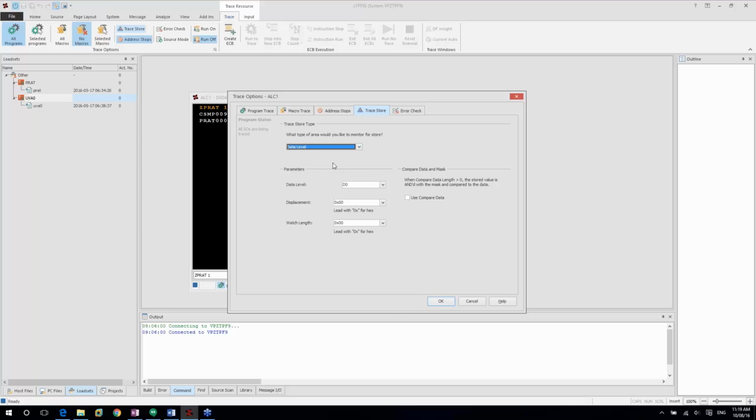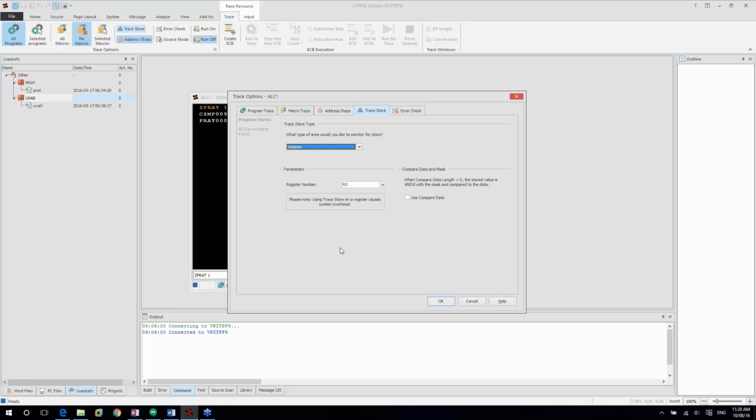And then just a quick peek at data level, you can see that it's pretty much the same, except that you choose a data level. DECBs, again, similar, but you just enter the DECB name. File address, for this you do actually need to know the address of the file that you're interested in. And as long as you know the address, you can enter that. Apart from that, it's similar.